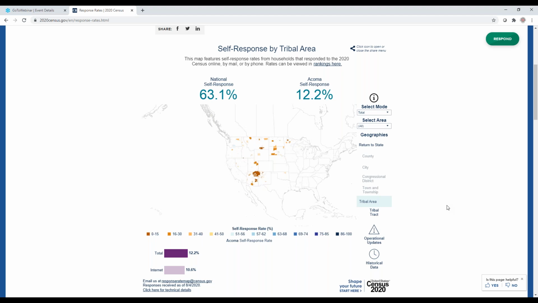Takes a minute, but you can see now that many tribal areas will show up on the main map, and unfortunately a lot of them are orange or yellow, meaning that they have lower self-response rates. So for example, let's click on the Pine Ridge Indian Reservation.